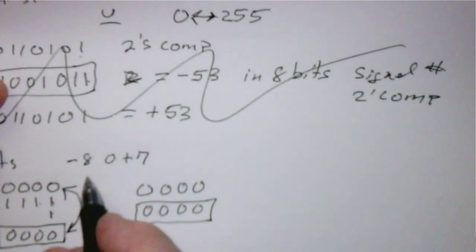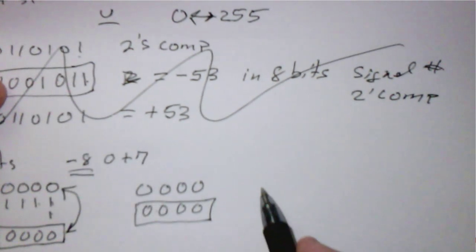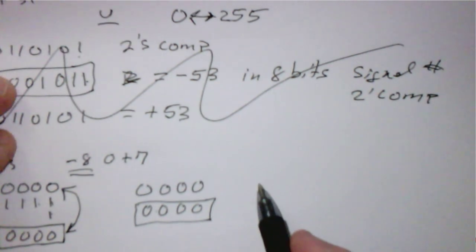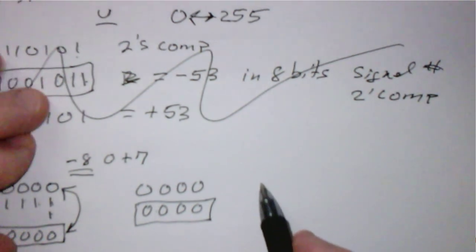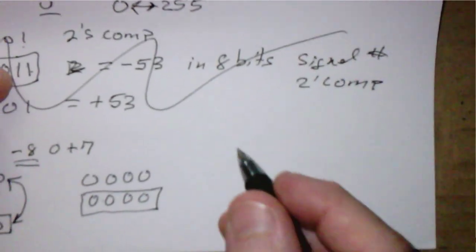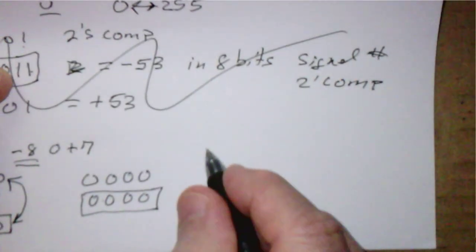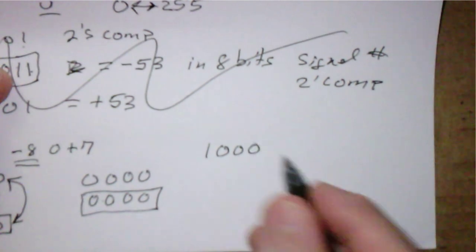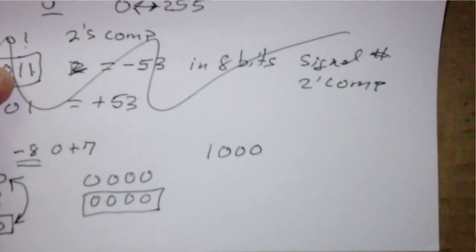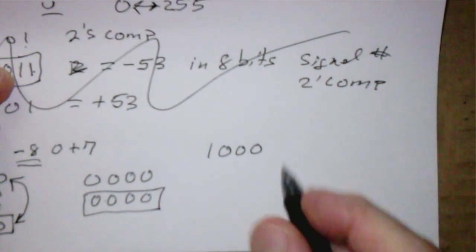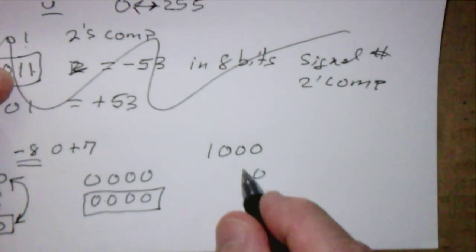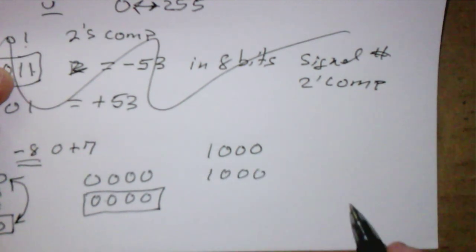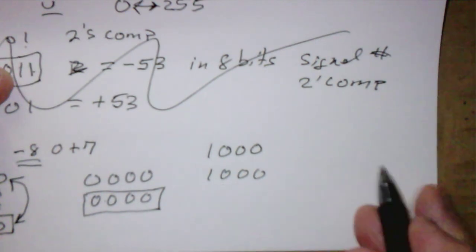Well, now you're going to say, okay, what about minus 8? What happens if we take the 2's complement of minus 8? What are we going to get then? Well, that's even more interesting. Let's write the minus 8. So the minus 8 is actually 1, 0, 0, 0, believe it or not. Let's complement that. So we copy every 0 till we get to the first 1 and copy that. 0, 0, 0, 1. Son of a gun. What the heck? We got the same thing.